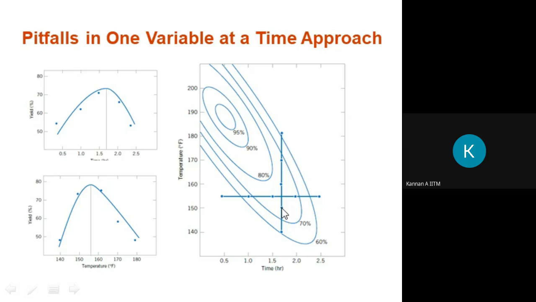Or what could have happened is the temperature might have been fixed at 150 degrees centigrade, and the person could have gone in this direction, found the optimum value, and then gone in this direction and found this as the optimum value. So this is one variable at a time strategy, but because of curvature in the design, your one variable at a time methodology is not working, and the true optimum is lying somewhere else. So the strategy one variable at a time was not able to pick up the true global optimum.